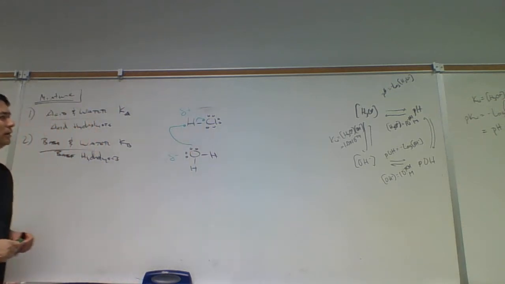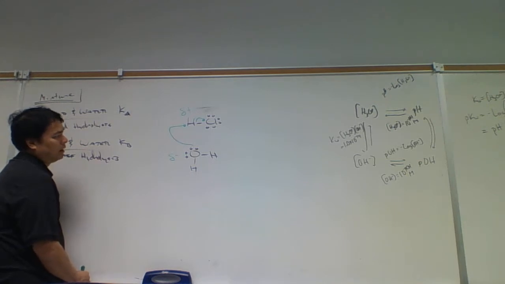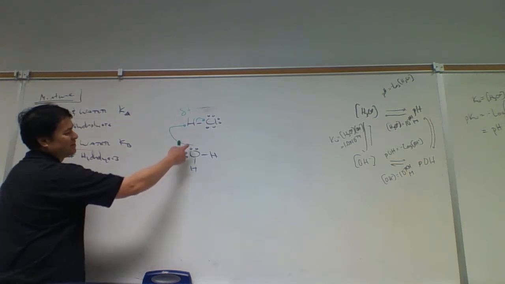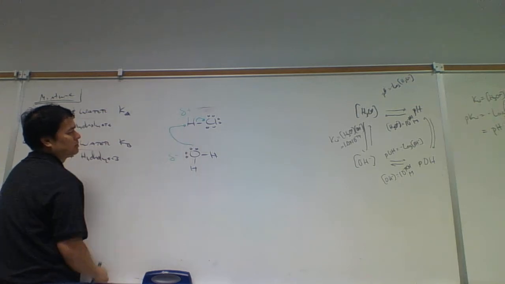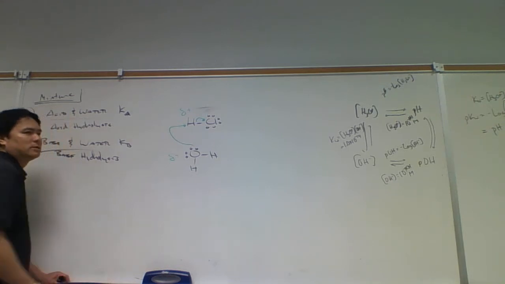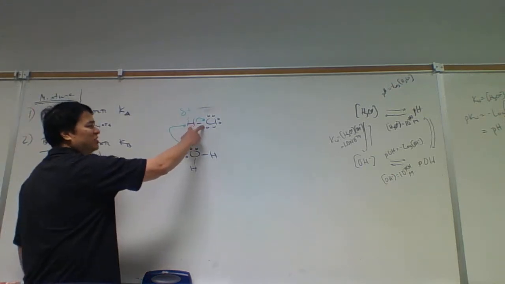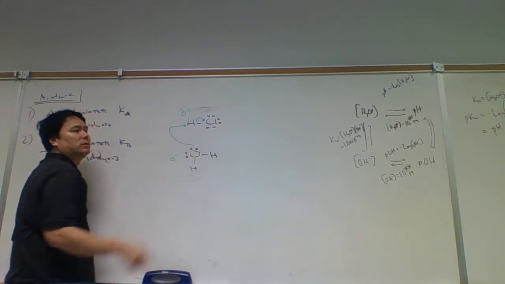Now, the difference here is this. One of the differences is that this being a strong acid, this reaction is much more favorable. In fact, this is much easier to do than water, so HCl loses its proton quite easily. What causes HCl to lose its proton quite easily? Normally, when we look at acids, we try to look at them in terms of how easily they lose their protons. Strong acids lose them easily. And so what makes a good strong acid is a weak bond. If this bond is weak, then it should lose the proton easily. So that's one thing to look at.